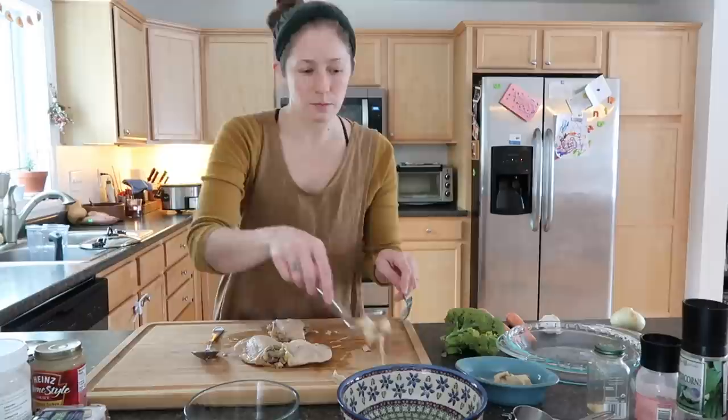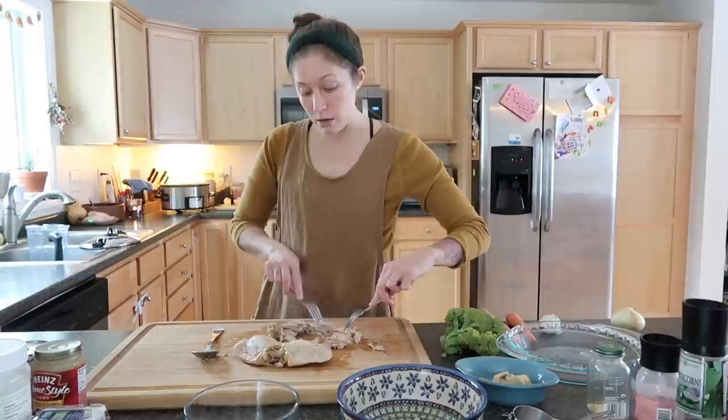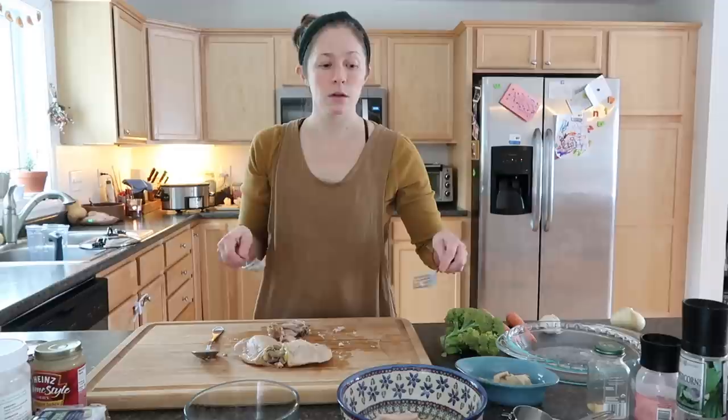So, put all the meat in there with the juices. But do you see how easily it's falling off the bone? I love the crock pot for meat because as long as you don't overcook it and leave it in there for too long, it cooks it so that it's so moist and delicious.